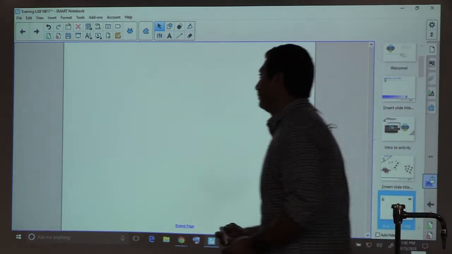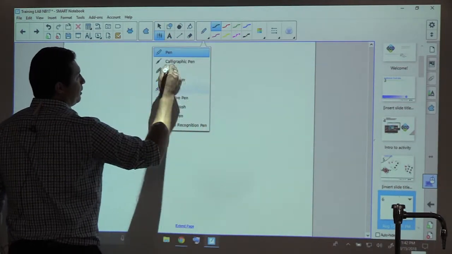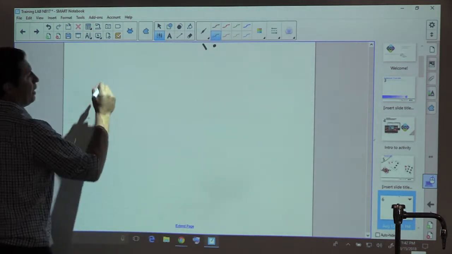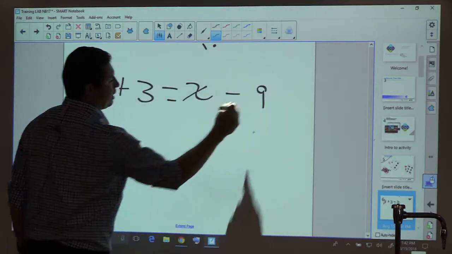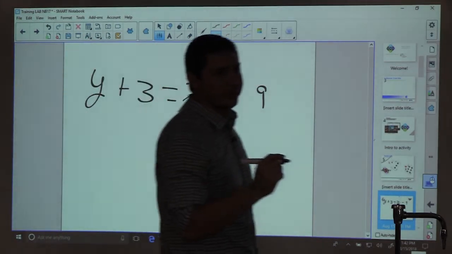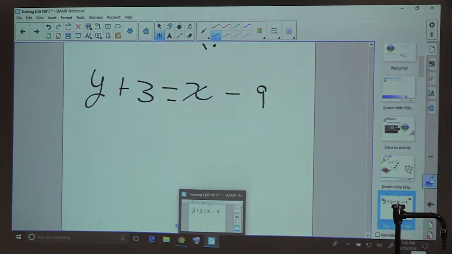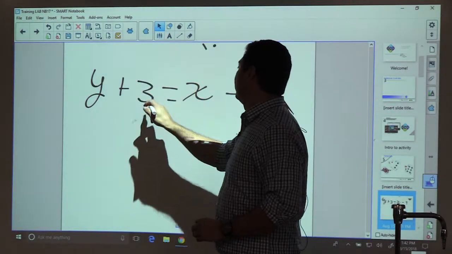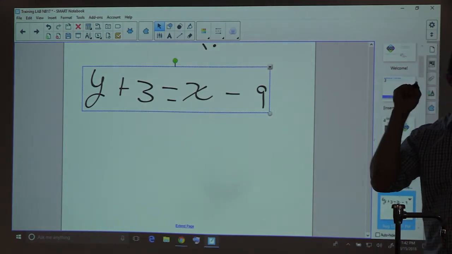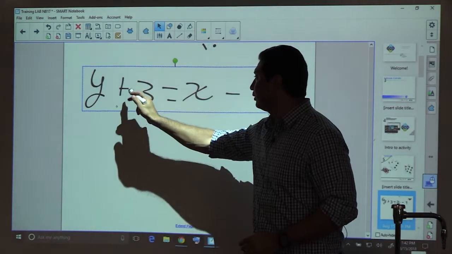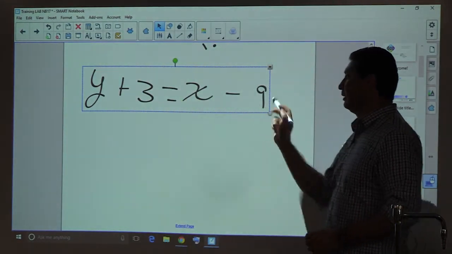A little example about grouping, okay? So as the next math teacher, let's do some more math, okay? So if I had y plus 3 equals x minus 9. Okay? I wrote it all at the same time, right? How many objects do I have? 4, 5, 6, 7. Is everything an object? Everything is one object. 7. Why is it one object? Because I wrote it as a sentence, right? And so the computer thinks it goes together, so it's one object. But every time I lifted my hand, it's actually an independent object. See or no? So I have 1, 2, 3, 4, 5, 6, 7, 8, 9, and 10 objects.